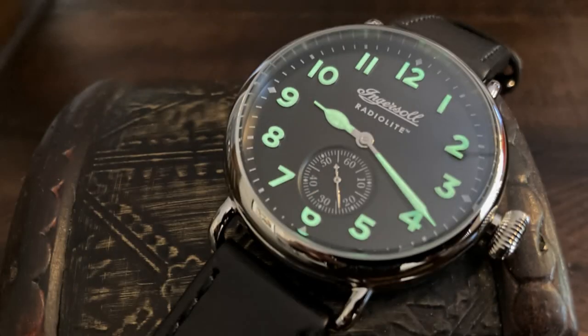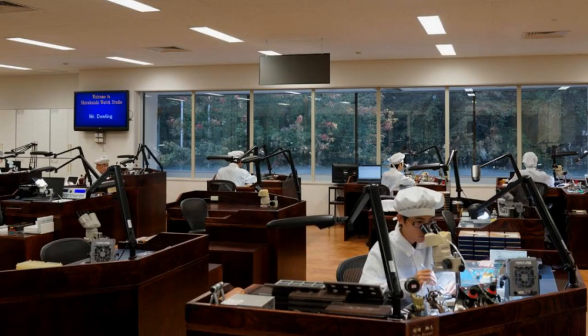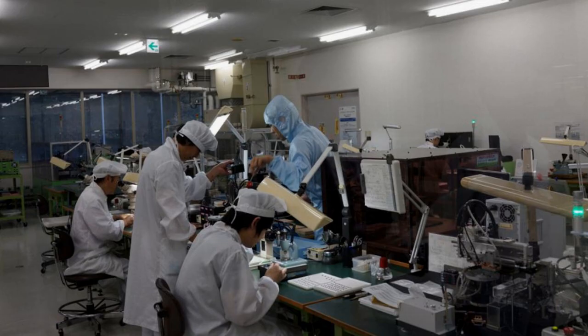The Ingersoll Trenton uses the VD78A movement by SII. Founded in 1937, SII is a member of the Seiko Group and stands for Seiko Instruments Incorporated. SII specializes in the manufacture of watches and leverages its core competency to create high-precision watches and movements that are utilized by watch manufacturers all over the world. As a well-known quality movement manufacturer, Seiko Watch Corporation cooperates closely with watch producers in the planning and sales to ensure their movements are well represented.